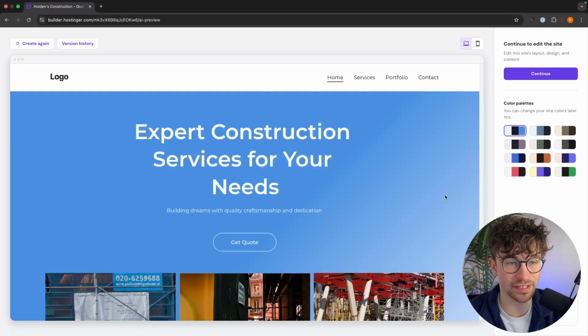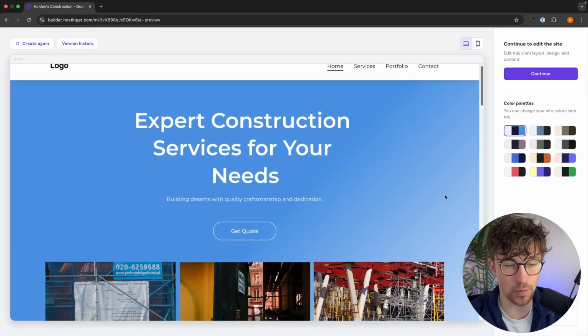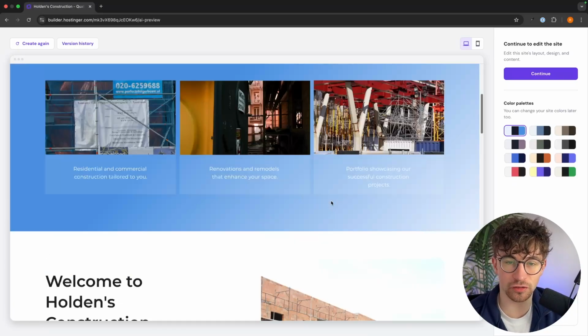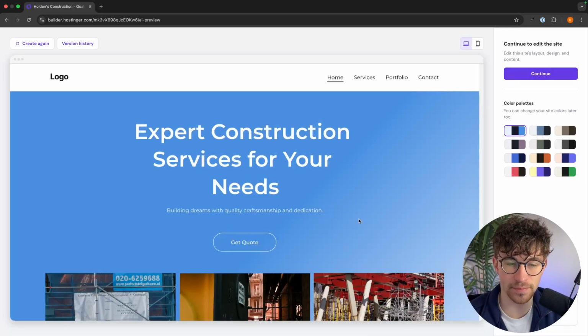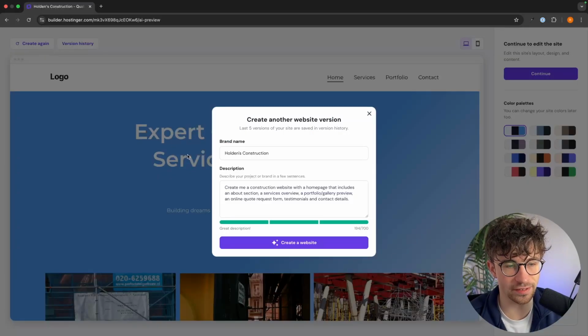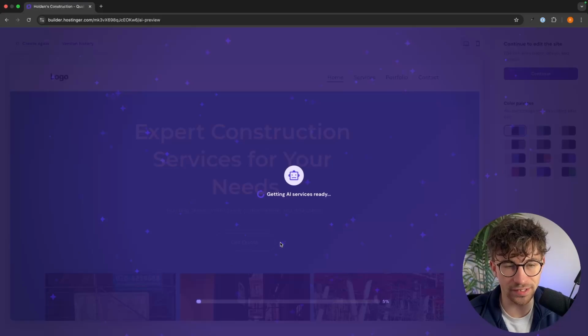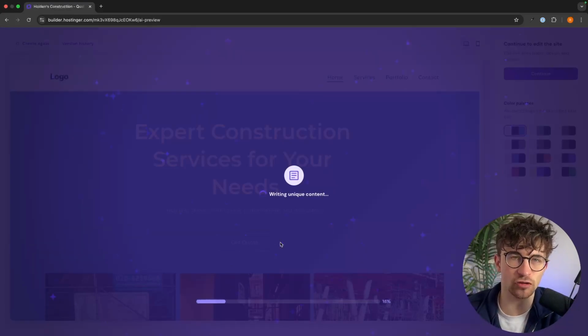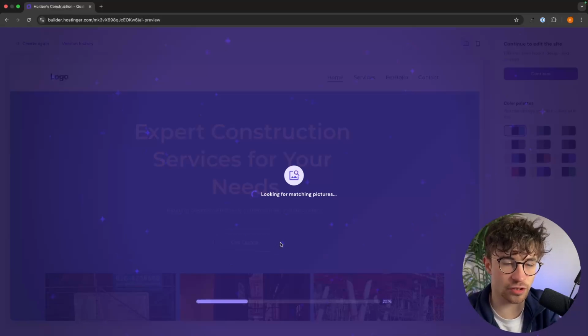So just like this, the AI has now created the website for us. We can go down and we can take a look through this. So with this, we can either go ahead and continue if we are happy with this design, or if we want to maybe change the images up or just get slight tweaks to this, what we can do is if we click create again, it's going to save the original description that we added. So we can click on create and it's going to slightly tweak this website to maybe create us something a little bit better. So let's see what it comes up with this time.